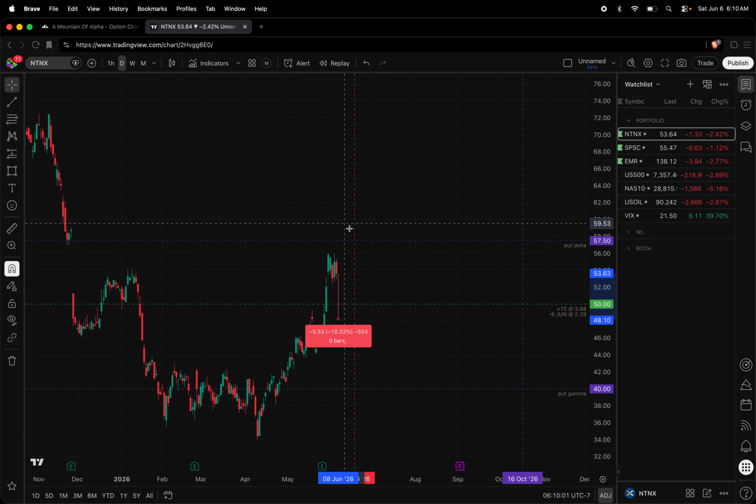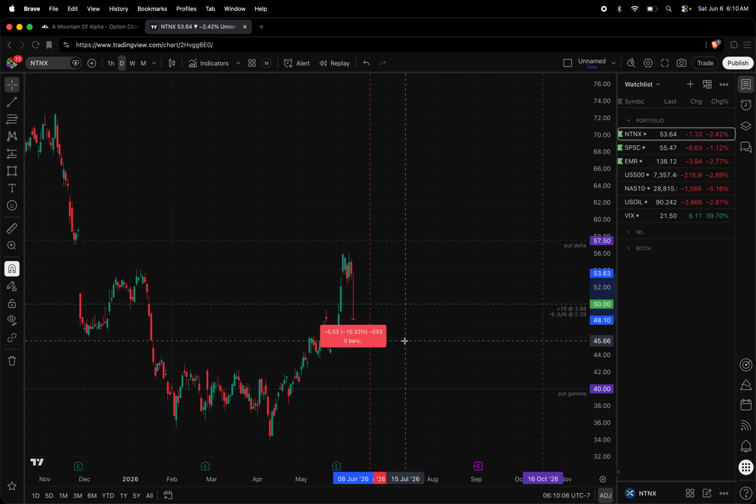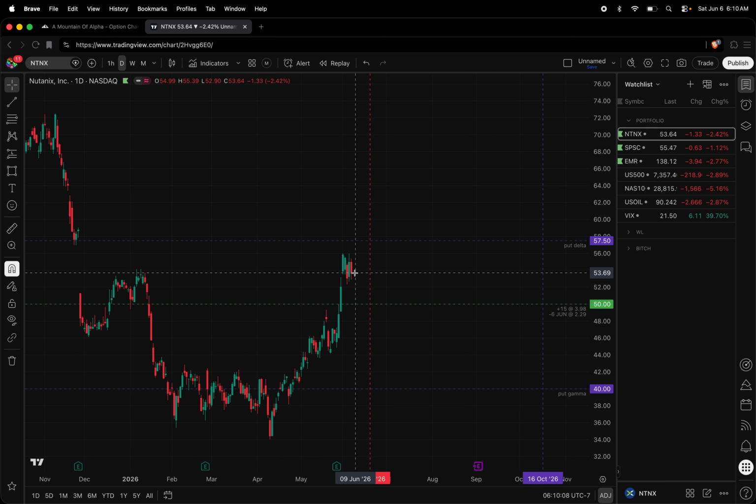But I have this thing out till October, so I'm just going to sit on it. I'm just going to wait. I already have a hedge. If the price just maintains where it is through June, then I'll just close this 6 with the 6 long, right? And then I'll just be left with 9 long at 50 for October. That's fine. That's okay. I'll still make money.